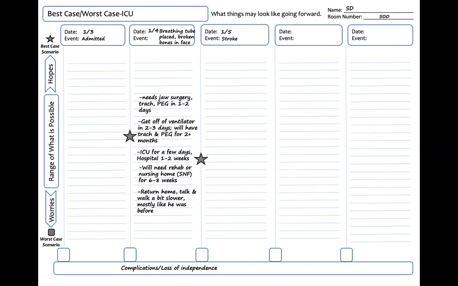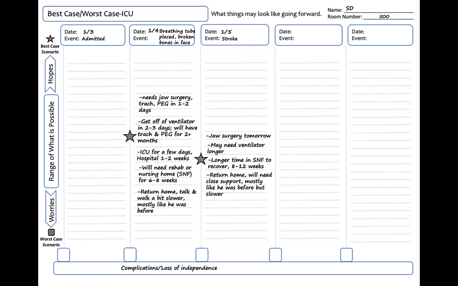For this patient, his stroke appears to be pretty minor as his neurodeficits are already improving and his repeat head CT was stable. I write a few notes around the star about what it will look like if things go as best we're hoping. He will have jaw surgery tomorrow. He may need the ventilator longer because of the stroke. He'll need a longer time in a SNF to recover. We estimate 8 to 12 weeks. Hopefully he can return home.